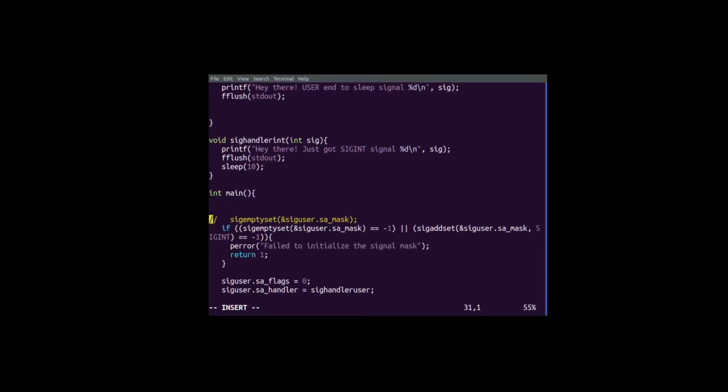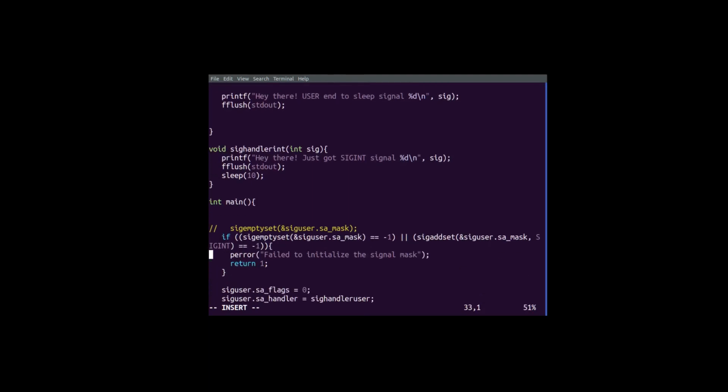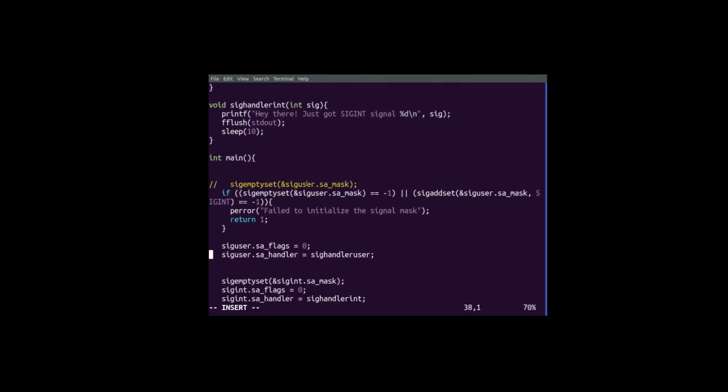So first of all, as before, I need to introduce the two SIG action here, SIG user and SIG int. For SIG user, first of all, I initialize the mask. After that, through the function SIG add set, because the data type of the mask is a kind of SIG set, a set of signals, I can add something to the set of signals.